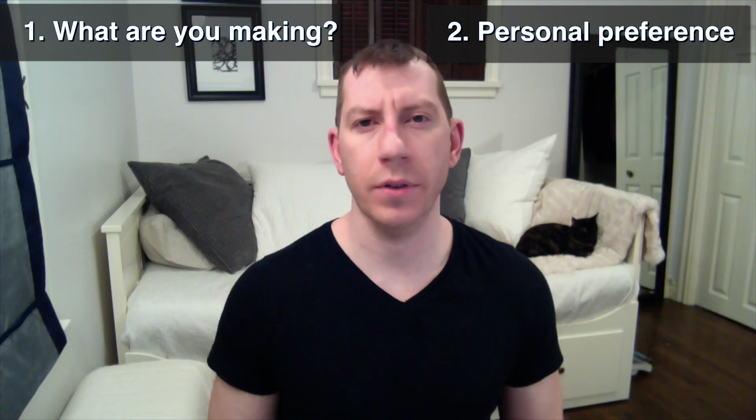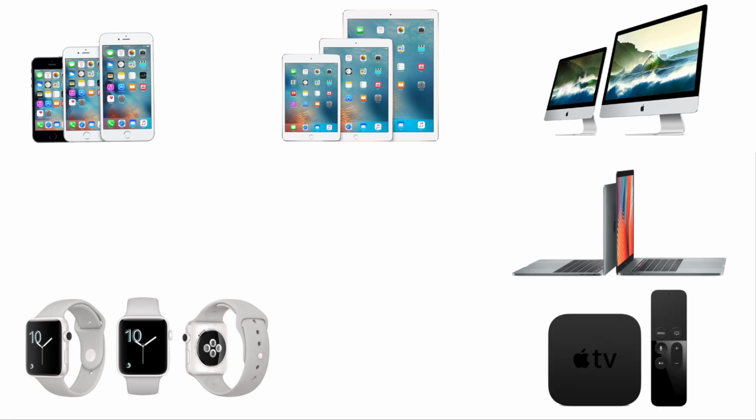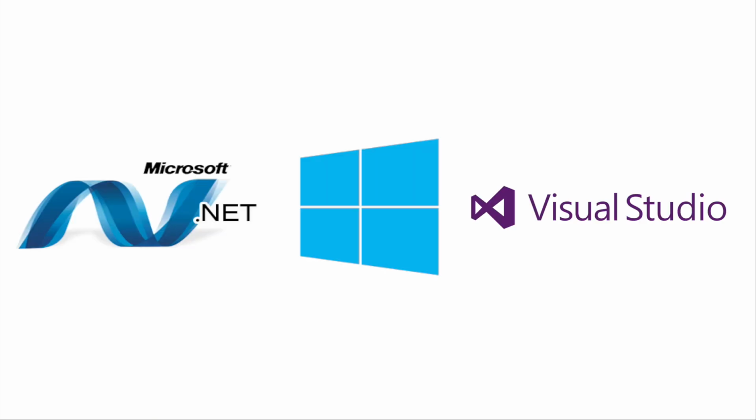The Mac versus PC debate comes down to two things: what you're trying to make and personal preference. If you're planning to make apps for the iPhone, iPad, Mac OS, or any other Apple products, you're going to want to use a Mac. Yes, you can find workarounds for this, but it's likely to end up being a lot of trouble, and not something I'll be covering in this video. Sorry guys. If you want to make Windows applications using .NET and Visual Studio, you're probably going to want Windows.